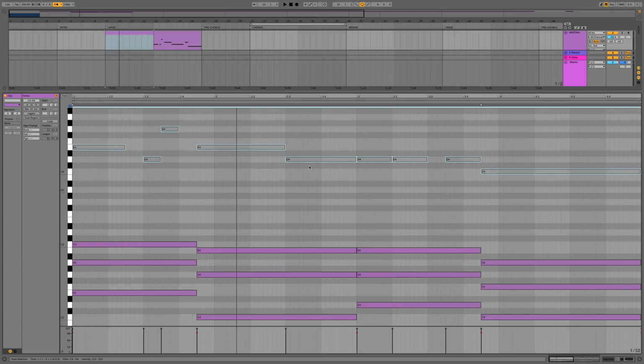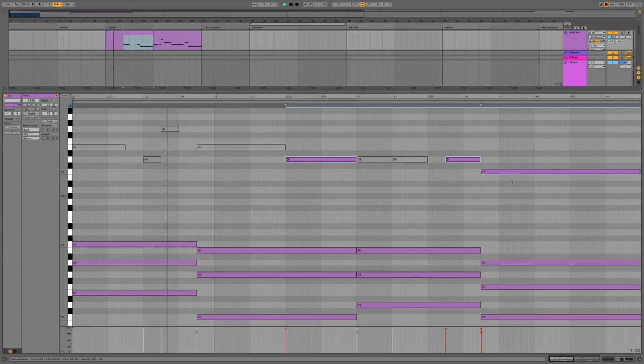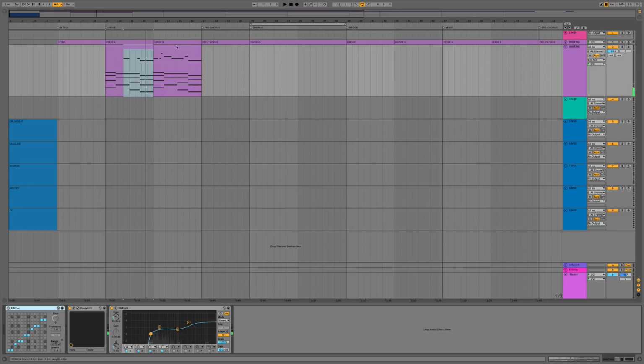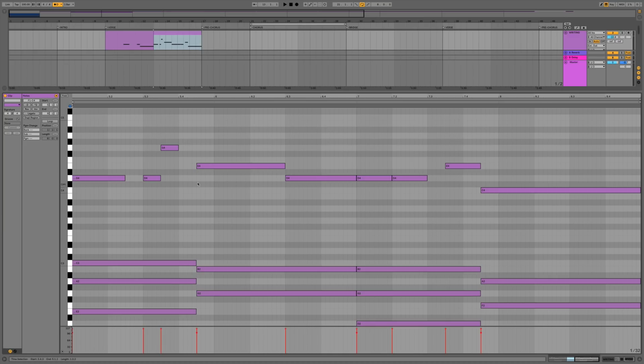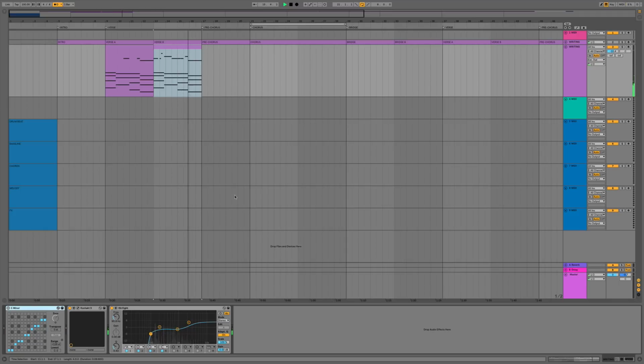Or maybe I just want some notes, so like this. Right? And then we launch into this. Just going to lower the velocity here.